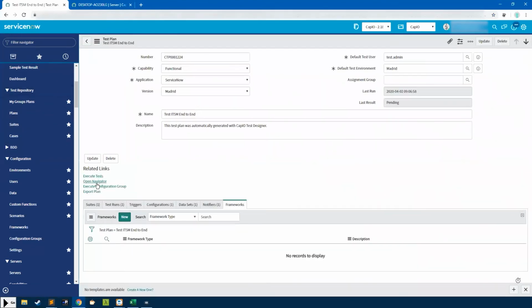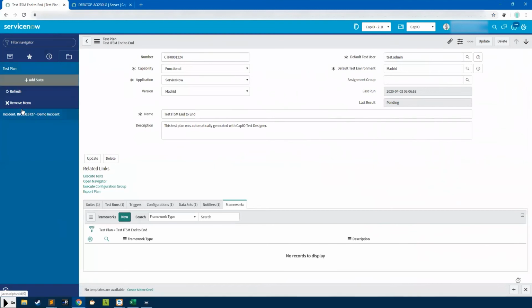The other links here, this one here, I mean, for what it's worth, I've made some advancements here, but I still left this in the product. Open Navigator will open the test plan in this sort of tree view here, and the point of this was to quickly navigate between the different records here.